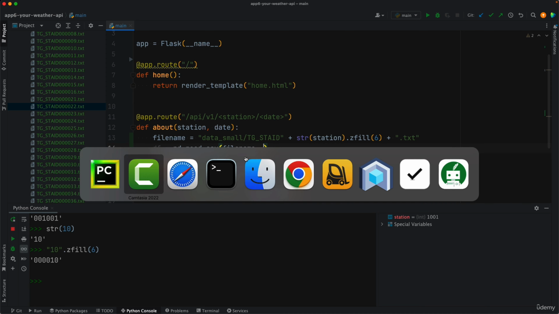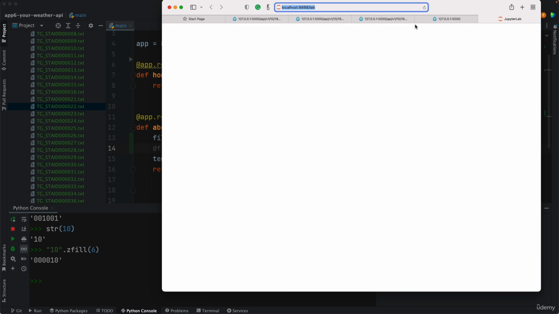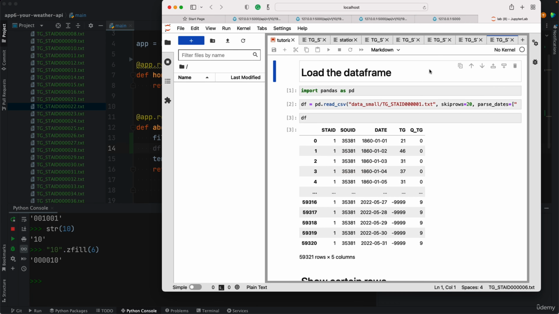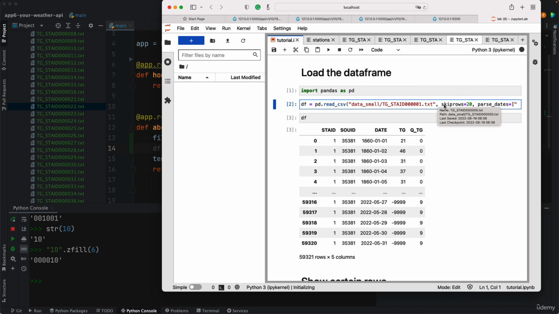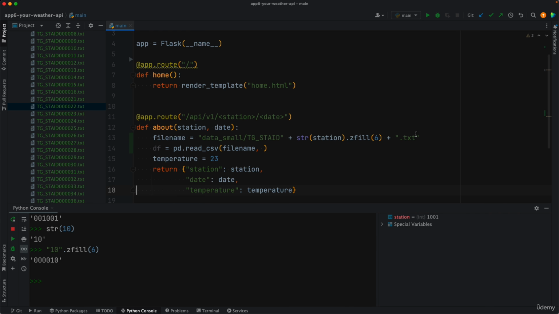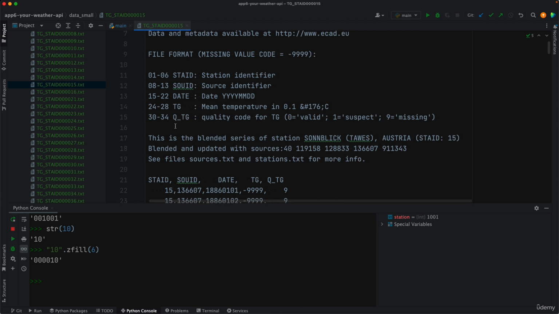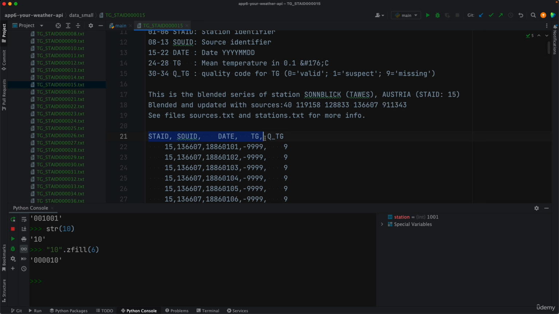Then the second argument, remember that we already did some exploration of the data in Jupyter, so you should open your Jupyter program and refer to the code we wrote already. So here you have also the skiprows argument. skiprows is equal to 20 because each file starts at row 21. That's the header.